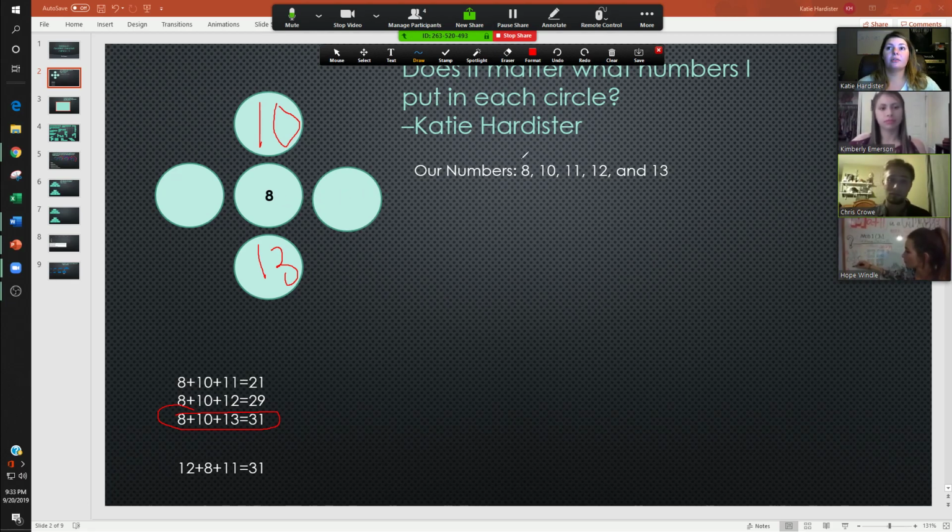So a great tool whenever we're doing this is, if we've already used 8, then we can cross it off here off of our list. And we've already used 10 and 13, so now I know that the only numbers left for me to use are 11 and 12. And as long as we have those numbers in the order here, and both vertically and horizontally they add up, no, it doesn't matter.